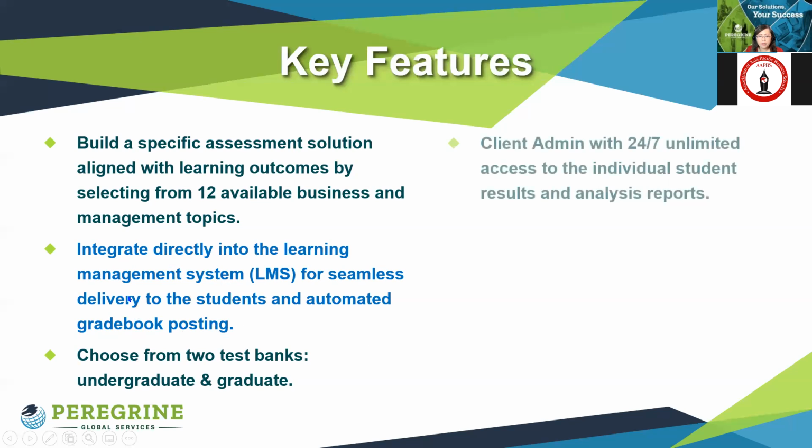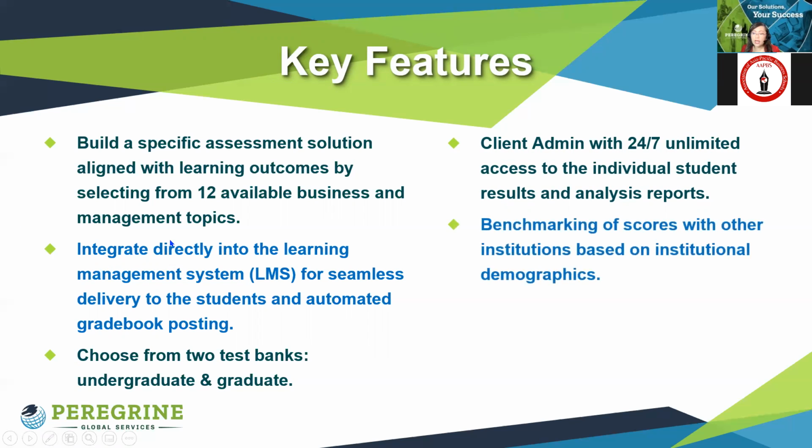And then you are able to benchmark your scores with other institutions based on various demographics, such as academic degree, program delivery modality, and also regional averages, right? You can benchmark your students' results against the average of all schools outside of the US or the average of all US programs. You can also compare your students' results against the European average, Asian average. We have South Asian average, Indian, you name it, Latin American, African, and so forth. So that's a great tool. And when you sign up to use any of our services, you get full access to your client admin site, which is available to you 24/7.